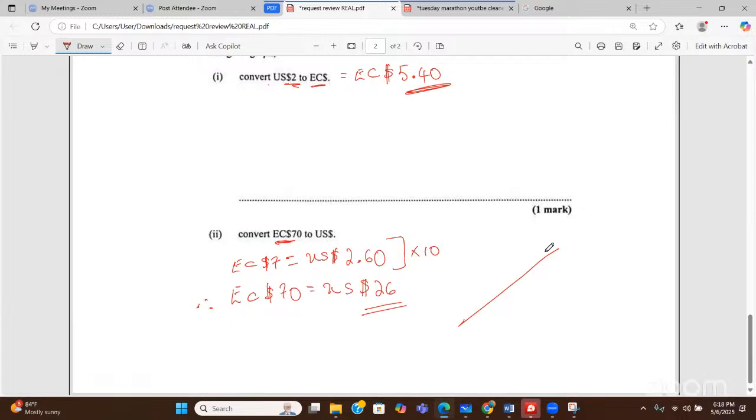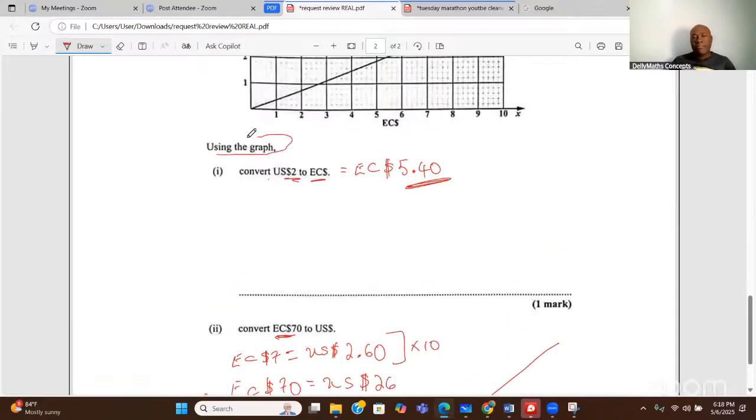So what if you had figured it out and you didn't write the 7 and the 2.6 and you just went straight to the 70 and the 26? Yeah, man. But tell me what you did, because that is very important, because the question says using the graph. When they said using the graph, they're expecting to see lines moving on the graph. So yes, you could approach it other ways. I'm thinking this is one of the easiest ways, but we're not saying it is the only way. So I would love to hear what it is that you did.